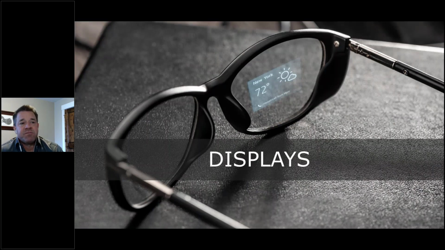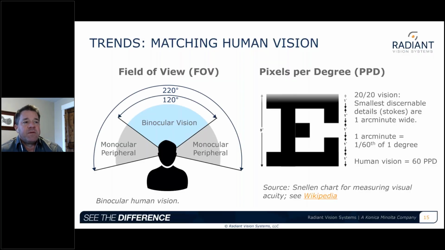One area is in the display, the primary driver of the visual experience. The XR display is meant to dissolve the line between virtual and reality. To do this, displays are being developed to produce visuals that more closely match the scope and acuity of human vision. One aspect of human vision that is emulated is field of view. Human vision generally covers 120 degrees binocular with a maximum field of view limit of 220 degrees. In XR design, this field of view can create immersive experiences without any perceivable limitations.